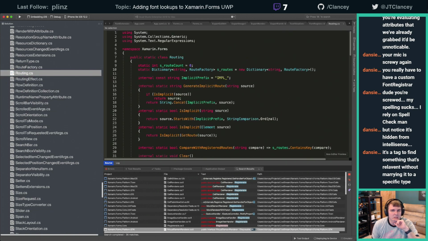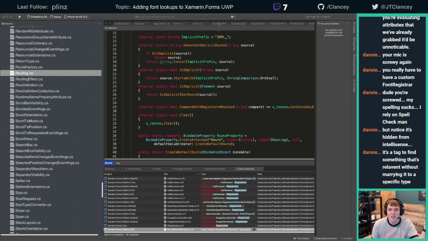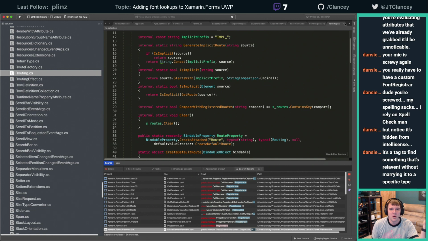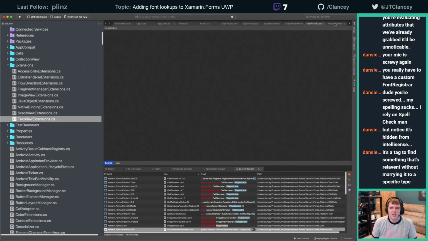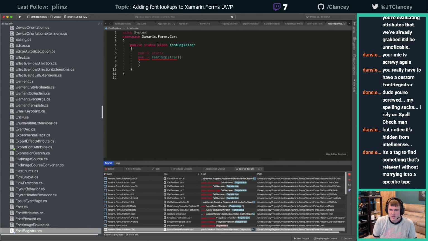Just curious what the routing does. So routing's a static class. So if routing's a static class, I can be a static class. Perfect. Static class it is. Public, static. And for now, I hate internal. I'm sorry, guys. But we're going to make this thing internal just because I'm not married to this thing yet. And I'm not sure exactly how I want to properly expose this to everybody as far as registering the custom tag things.